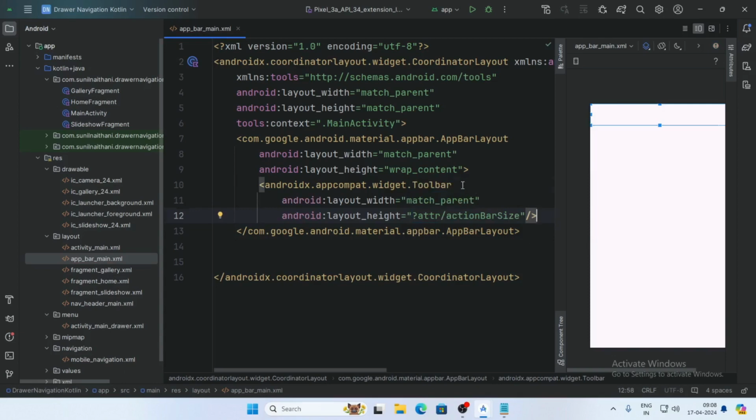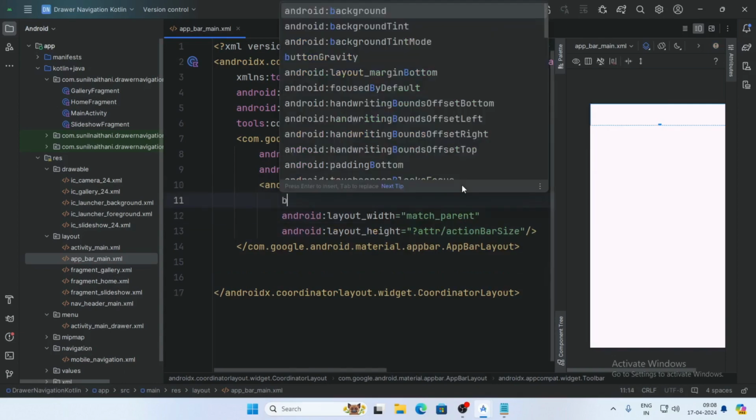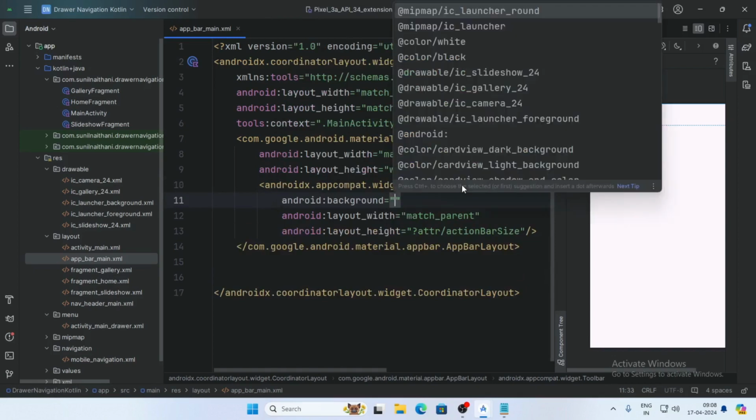And now set the background. So right here background, and you can choose any.